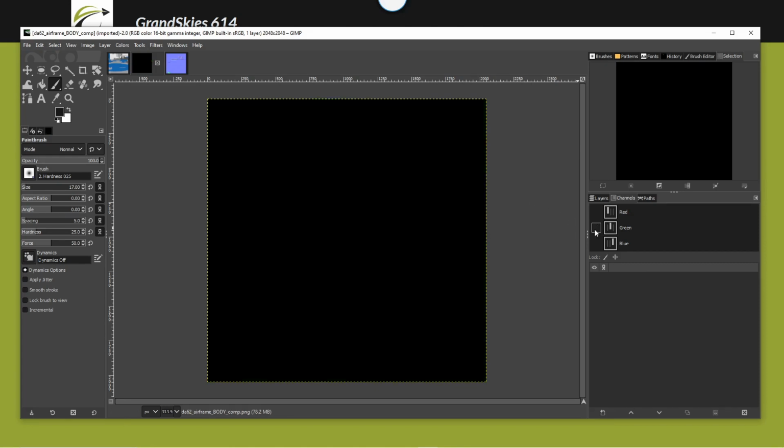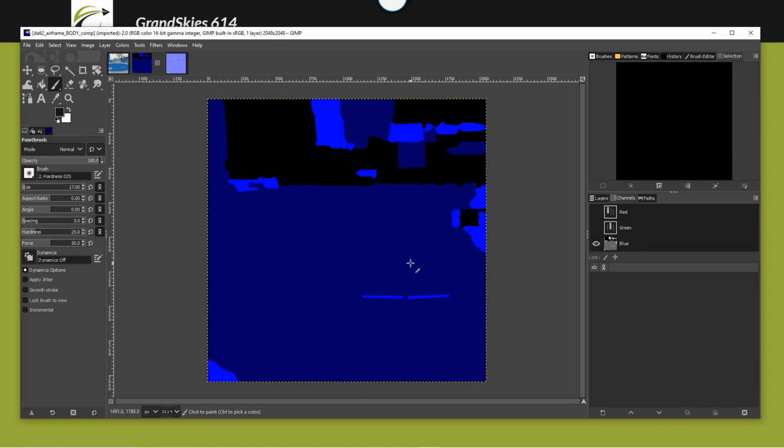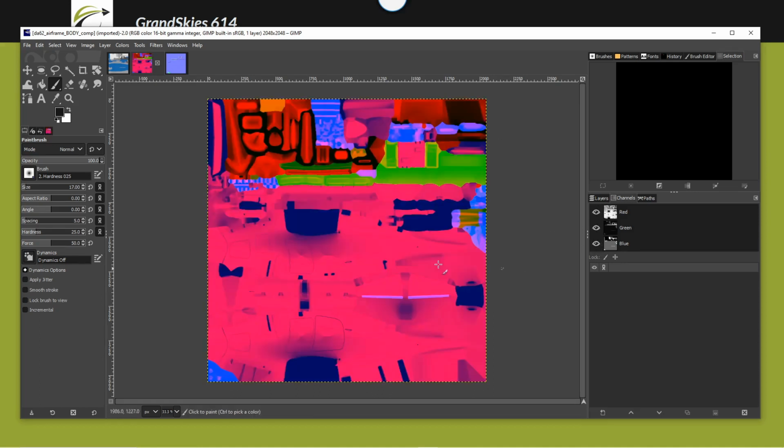And then if we look at the blue channel, which is metallic, the white or a light colored blue would be metallic, and the darker color or black would be non-metallic or dielectric. So you put all these colors together, and that's why you get this particular view of this texture.